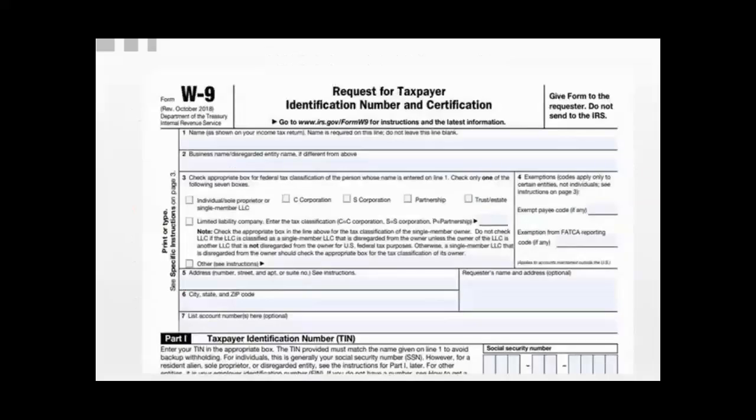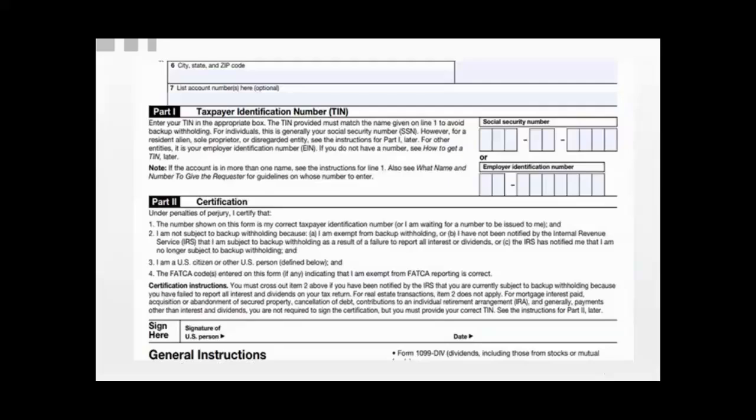The W-9 has a certification section down below. This is where the signature is. It's under penalties of perjury, I certify that. And it has 4 things that they can certify. They aren't necessarily certifying all of them. Now, the first one: the number shown on the form is my correct taxpayer identification number, or I'm waiting for a number to be issued to me.